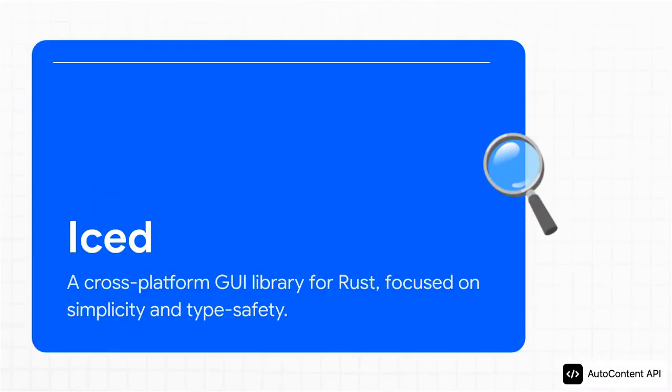Now, for anyone who's new to this, here is the quick rundown. Rust is a toolkit that lets you build graphical user interfaces. Desktop apps, web front ends, that sort of thing, all using Rust. The big idea behind it has always been to keep things simple, easy, and to use Rust's famous type safety to help you avoid those annoying, common bugs right from the start.